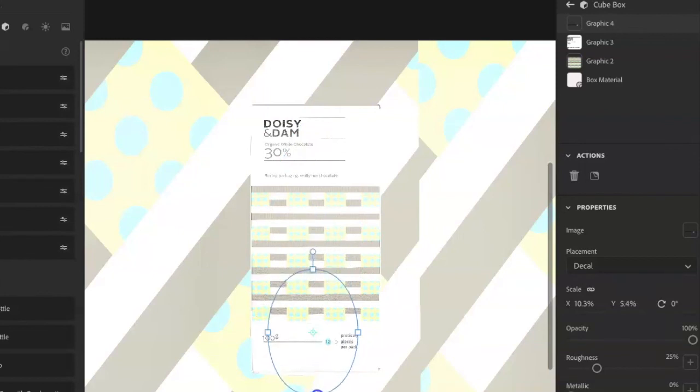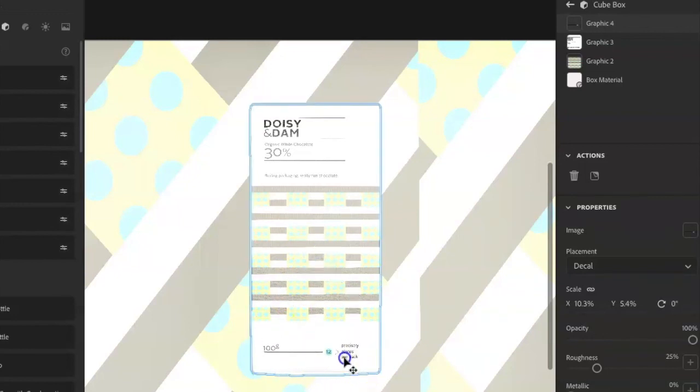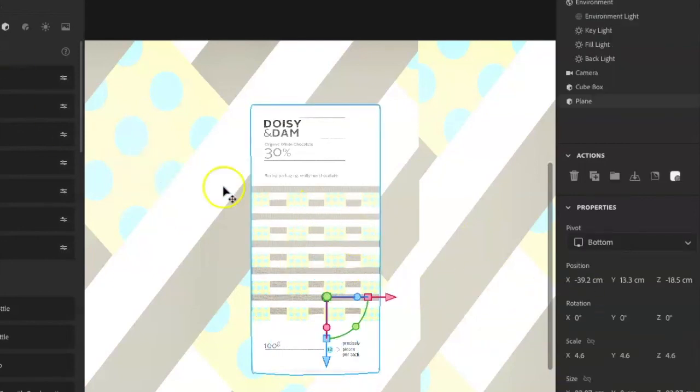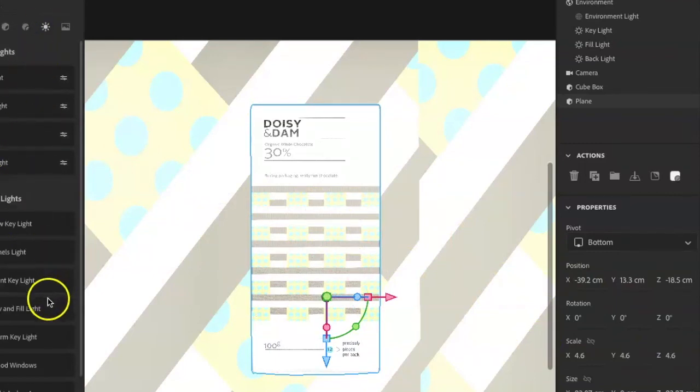So I'm going to bring it back and slightly rotate it. Oops. So it looks right again. So that's pretty rough, but let's just look at our lighting. It looks pretty washed out. So we're going to go Studio Low Light.